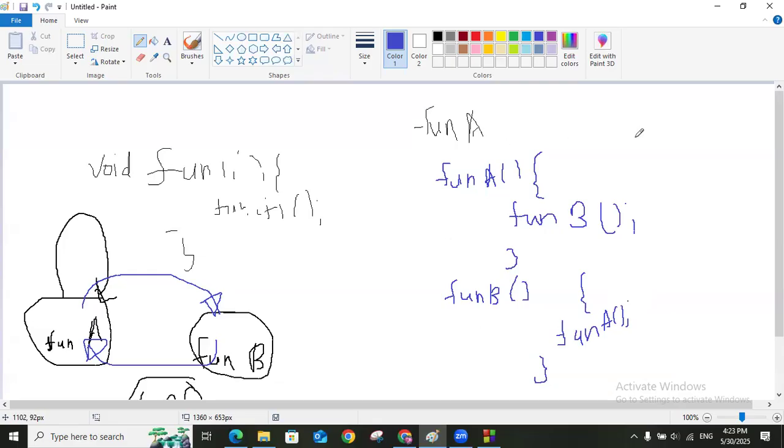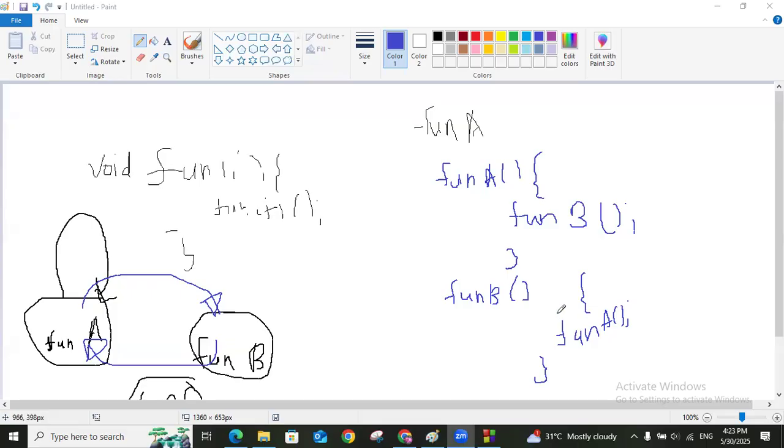So now you know what direct recursion, indirect recursion, tail recursion, and mutual recursion are, right? I have a question, and you have to answer it.